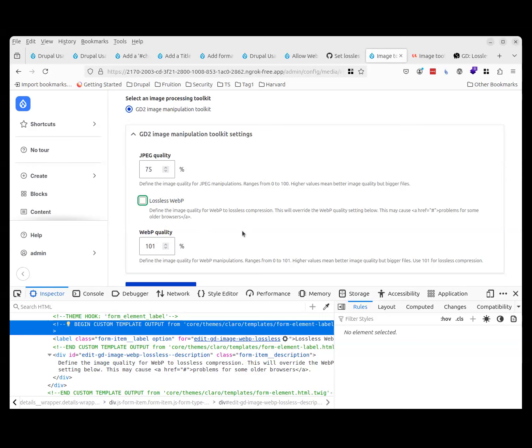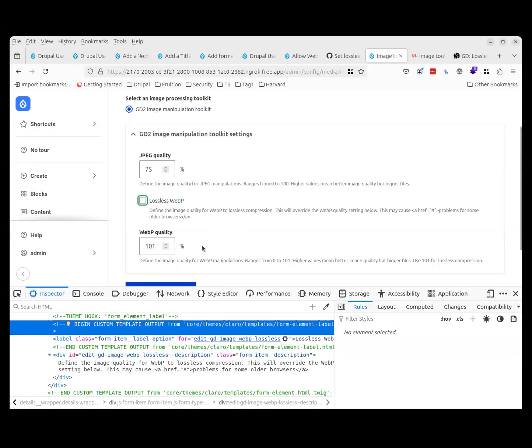What are the default states of the WebP, as in the JPEG sits at 75 and WebP also at 75? The lossless checkbox was unchecked by default, and the WebP quality number field was empty.